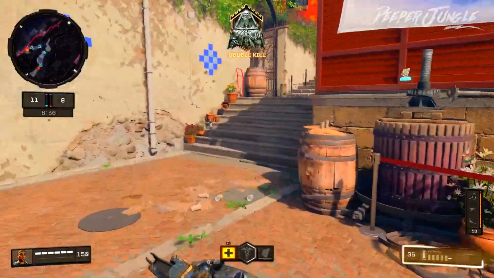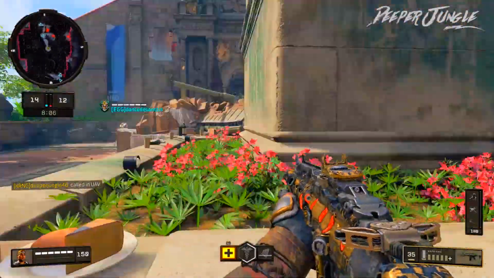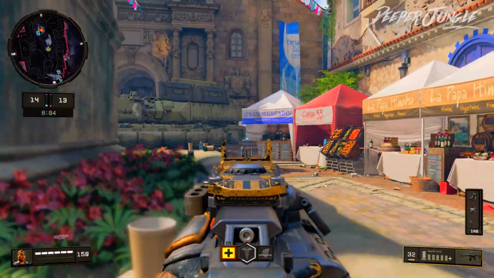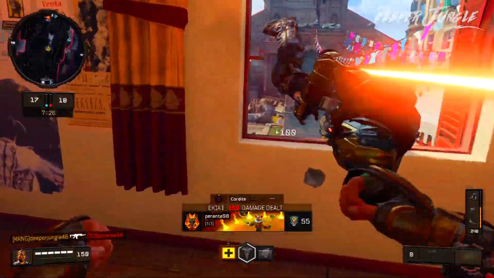Let's go ahead and fall back as well as place this down. Let's go ahead and call on this UAV just so that way now we know where the enemies are going to be. And wait a second. And there we go. That's another kill. As well as another one, okay.